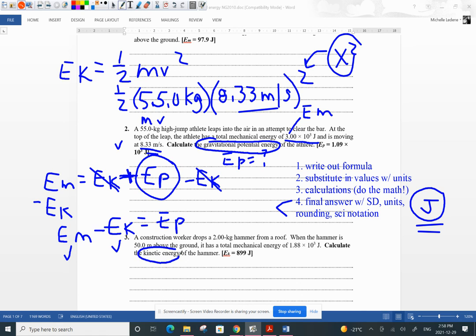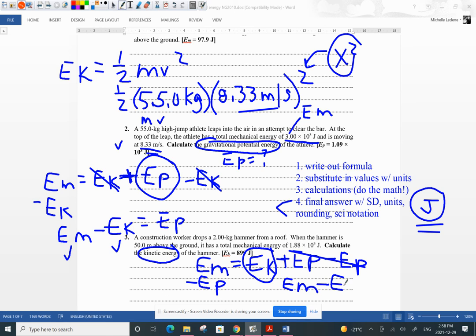In this question, we're calculating kinetic energy, not potential energy. So same thing, EM is equal to EK plus EP. So we're not looking for EP, we're looking for EK. So how do I get rid of EP off this side of the formula? I have a plus. What's the opposite of adding or plussing? I'm going to subtract off EP. That would cancel it out off that side. And then I'm going to subtract it from that side. And what do I have? I have EM minus EP is going to give me EK.